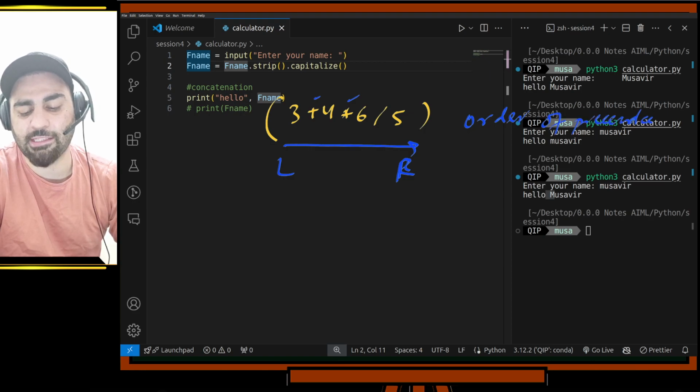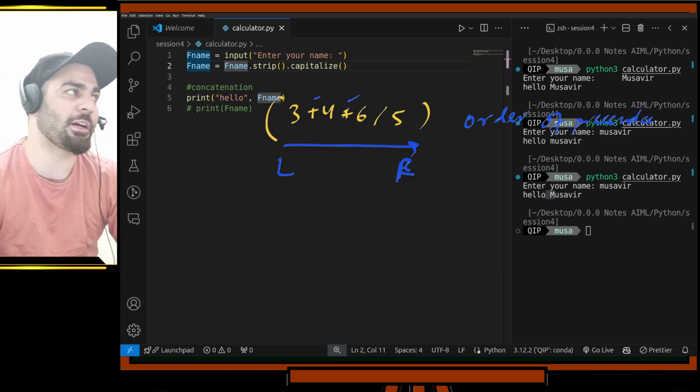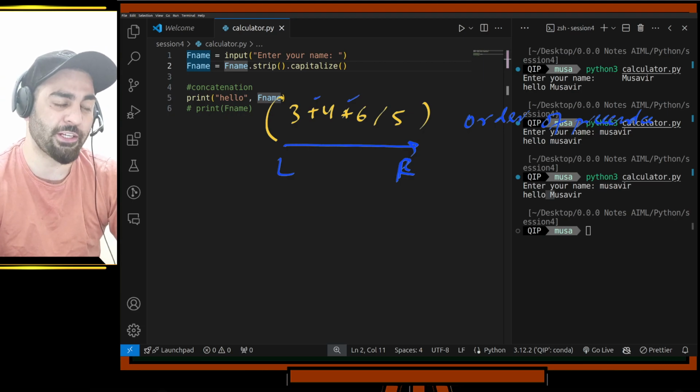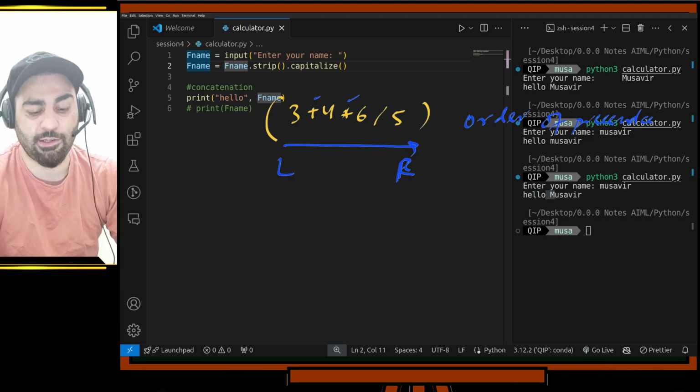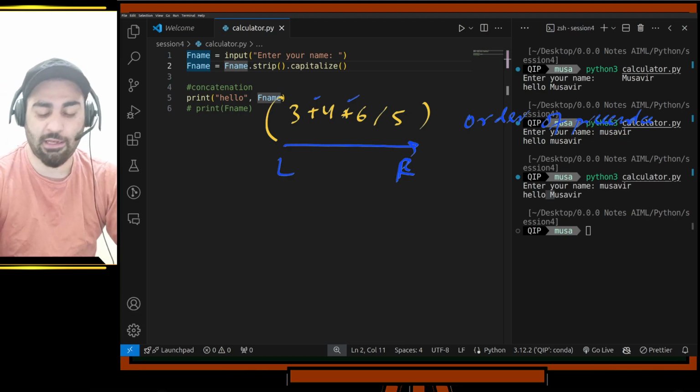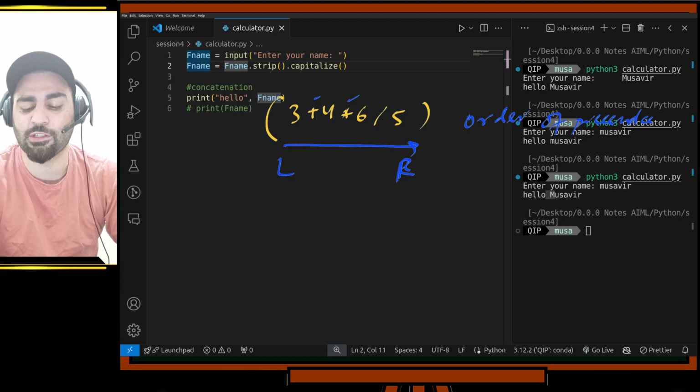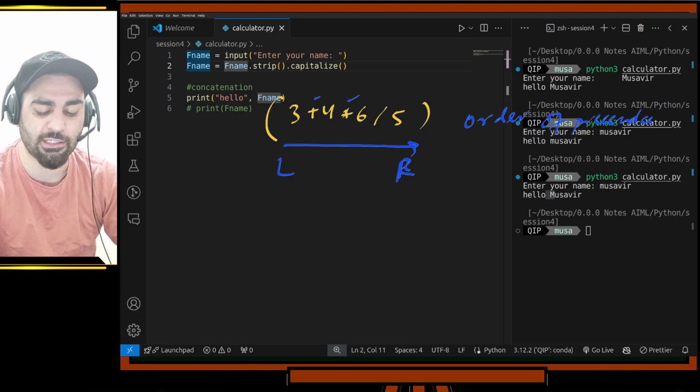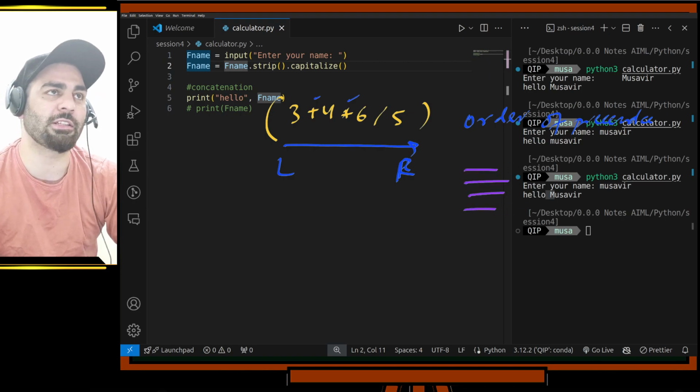It is almost the same as C. I'm saying almost because there are additional operations that are defined that are not there in C. That's how the precedence is. Probably we can learn our precedence also. And if you just want to see the exact precedence, you can go to the documentation and see the order of these operations.